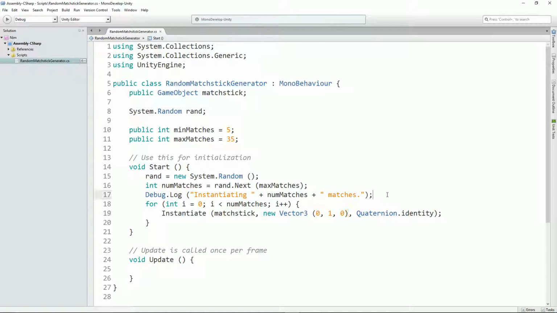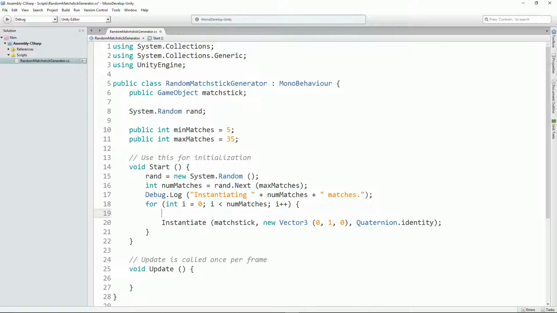So let's just do this. We'll say float. I think, by the way, this random.next returns a value between 0 and max matches minus 1.